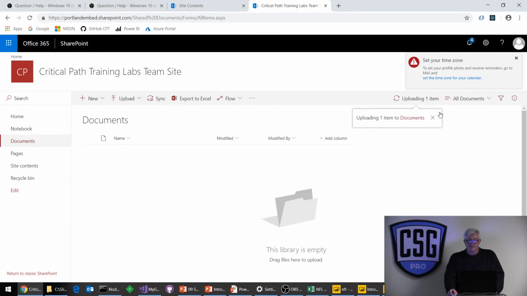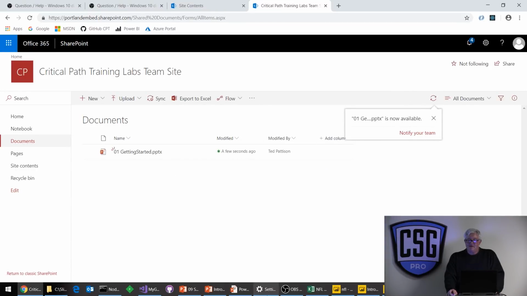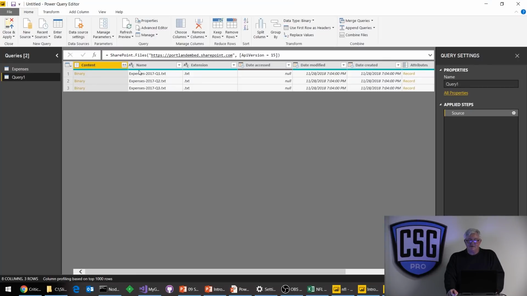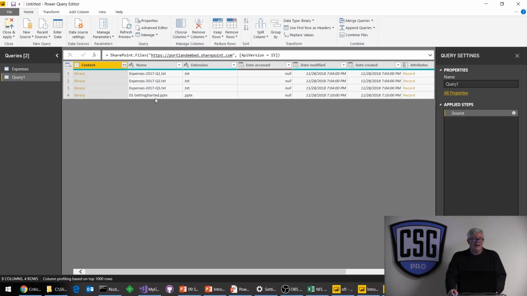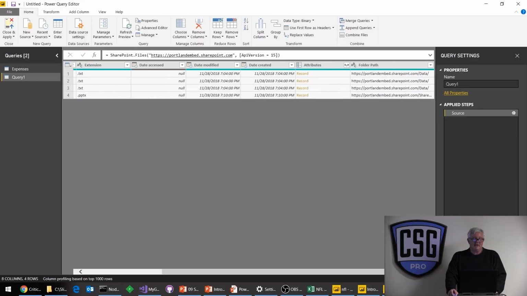So I can go here to slides, and let's take a slide and add this one inside. Now that we've added this other file, and there it is, let's go back to our query and refresh my query. And what we're going to see is that it's truly doing a site-wide look at every single document library and every file inside.